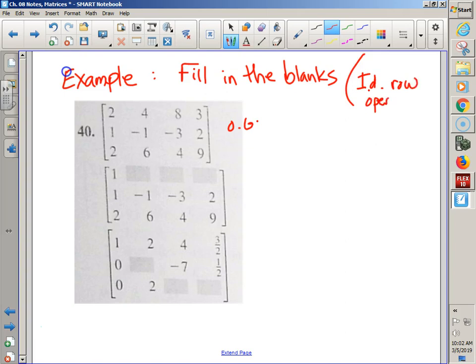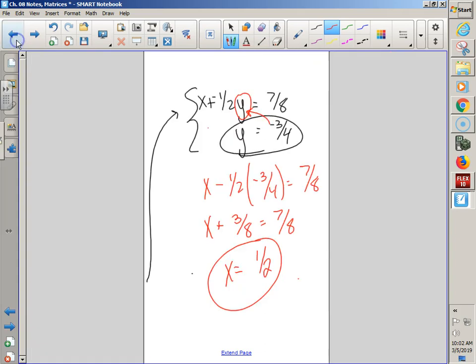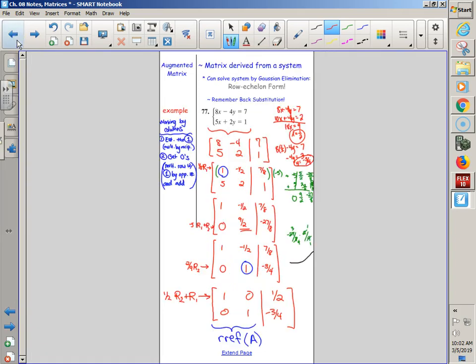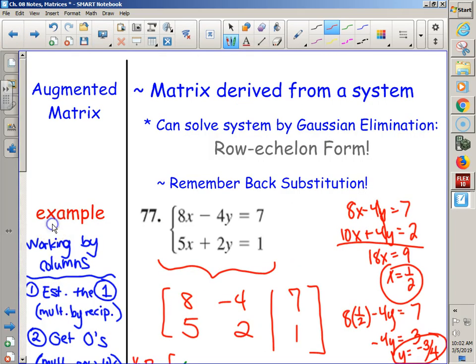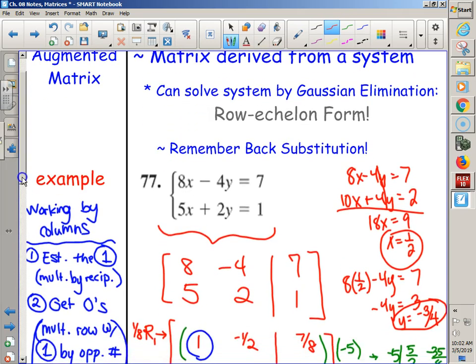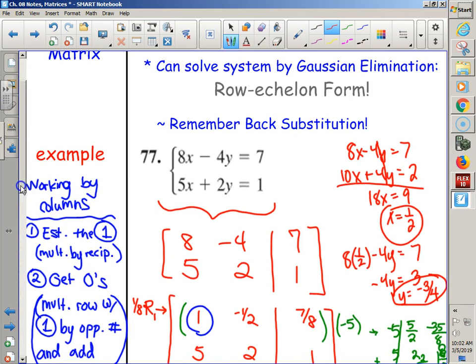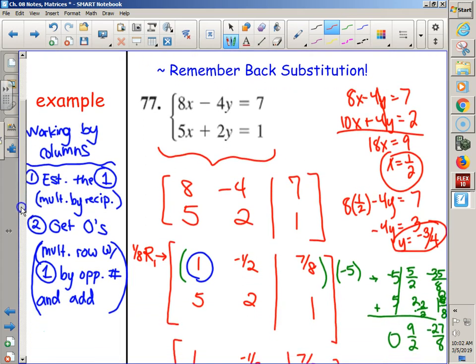The book calls them elementary row operations, right? Technically. Not as in elementary school. Don't worry, not like that. But let's zoom in really quickly on what we did yesterday to review what on earth are row operations. All we talked about yesterday is row echelon form and RREF, reduced row echelon form.